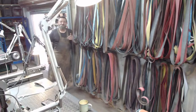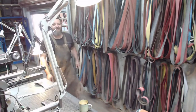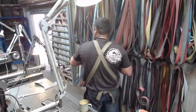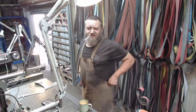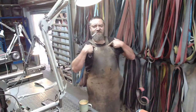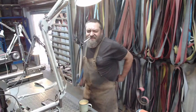Nope, there we go. Nope, wrong foot. There we go, there's my foot. So she's fairly long. This thing works like an absolute charm, and I really like it. And I did a cross your heart on the back so it carries over the shoulders, not around your neck, like most of these stupid aprons are. I could probably have made it shorter. Would have saved my t-shirts a lot more. But yeah, she's good, man.